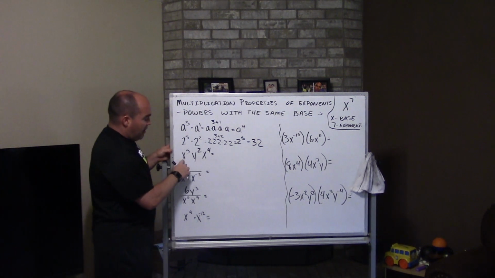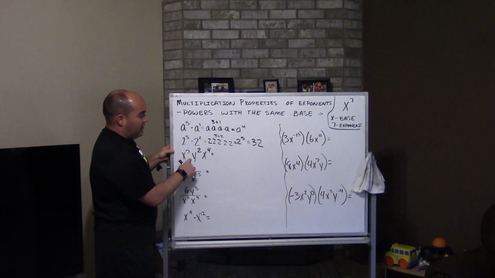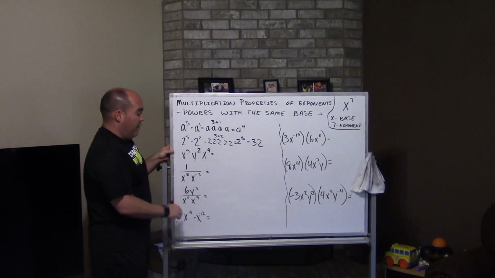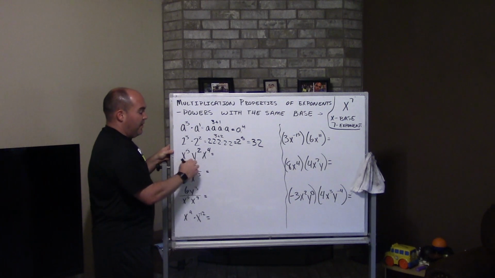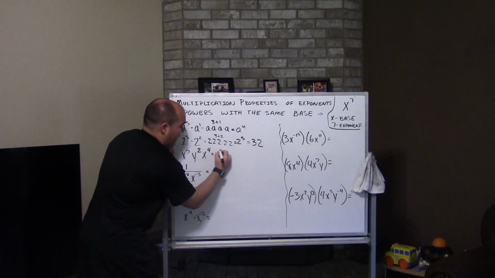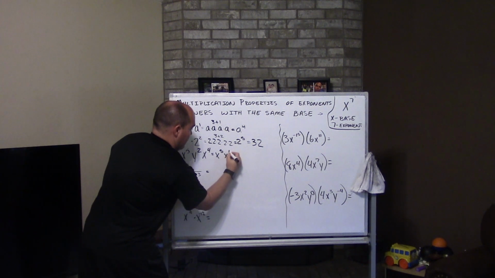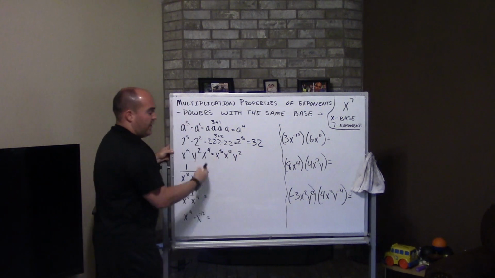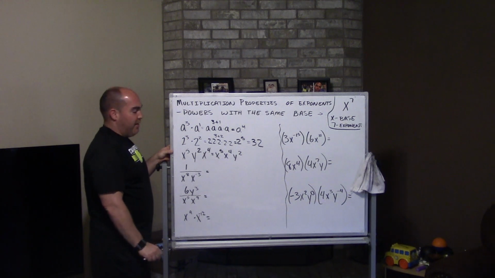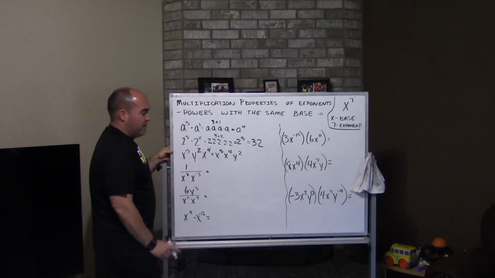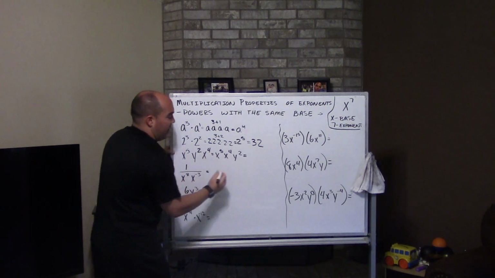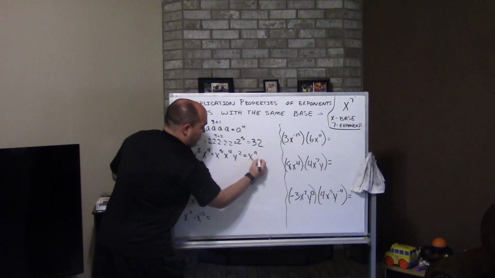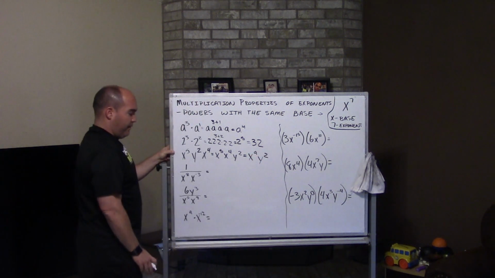Now, same thing we just talked about. If I've got x to the 5th times y squared times x to the 4th, x to the 5th and x to the 4th can go together because they have the same base. But this y squared is going to stay separate. So, if I need to, I can write it like this. I can just reorganize it if that helps me work it out. If I don't have to reorganize it, then that's fine too. So I'm going to add the exponents. So 5 plus 4 is 9, so I'm going to get x to the 9th y squared.